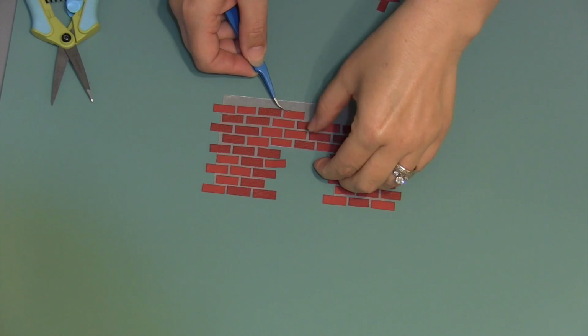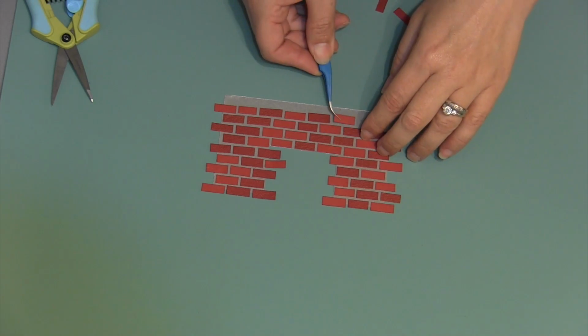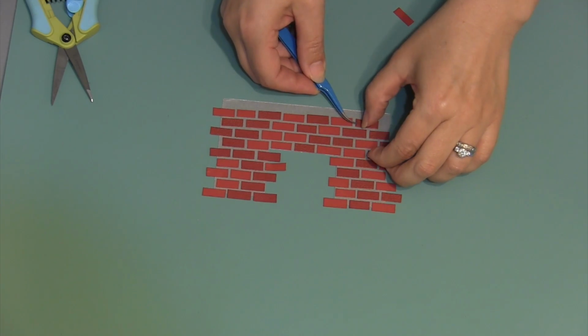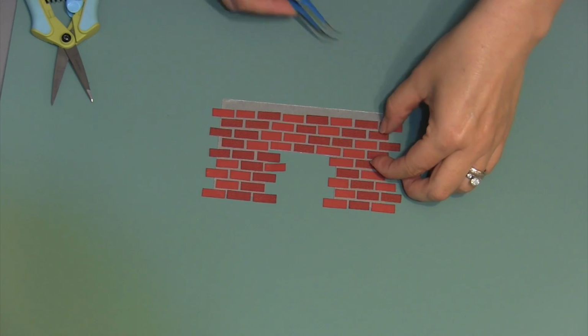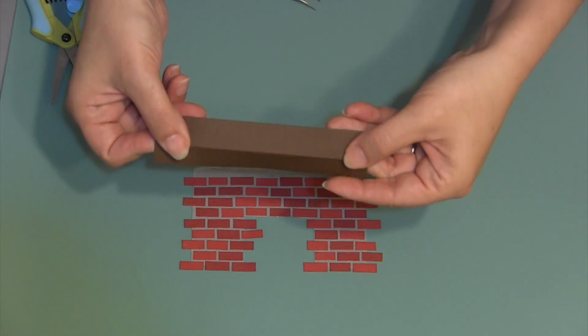You can see that I'm just letting them hang off the edges. I'm not worrying about it. I'm not making sure that they're perfectly straight. Some of them have different widths. Some of them are different colors. That's what makes it look authentic. So just go in there, have fun with it. Just throw those little rectangles in. The tweezers can be really helpful for this. And you don't need to do the very final line of bricks across the top. I'd actually like to use that adhesive instead to hold the front part of my mantle.